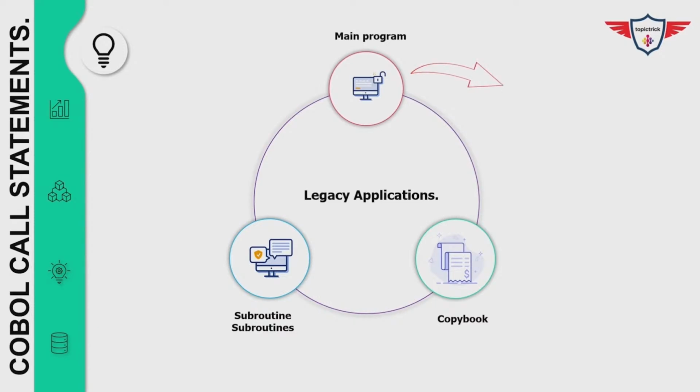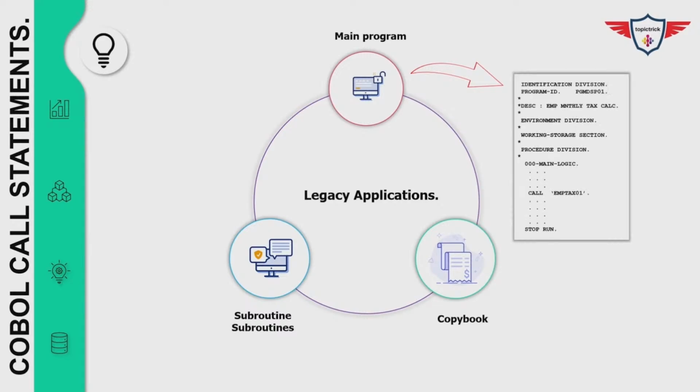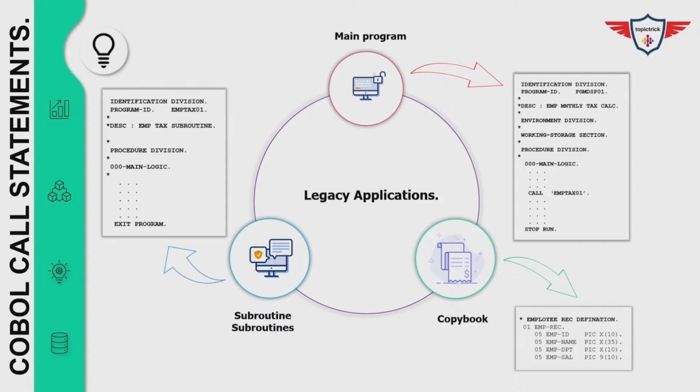So here is a legacy application which is actually using a main program, a copybook, and a subprogram. So main program is the first program in the run unit. In this case, there's a program called DSP01 which is acting as a main program. I've included the core business functionality in this program, and it is using the call statement to call the subprogram. And if you look at the right hand side of your screen, you'll see the subprogram that is TAX01, and it is calculating tax on employee salary. You also have a copybook.